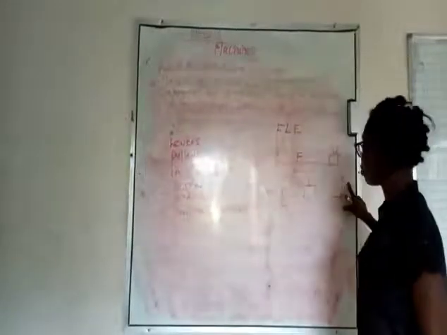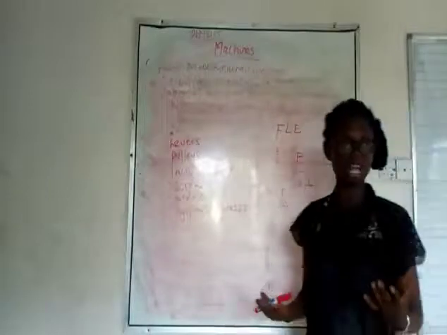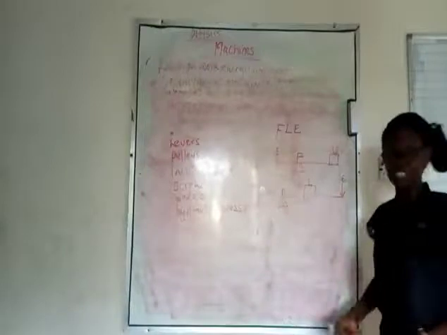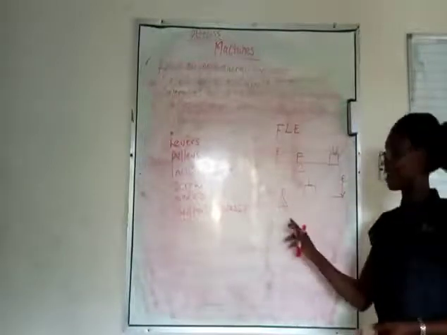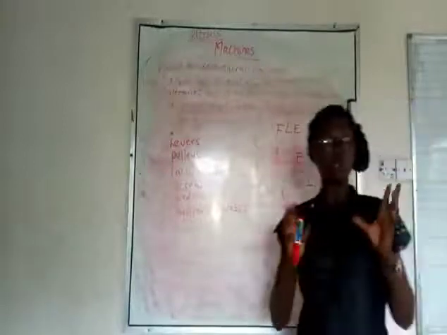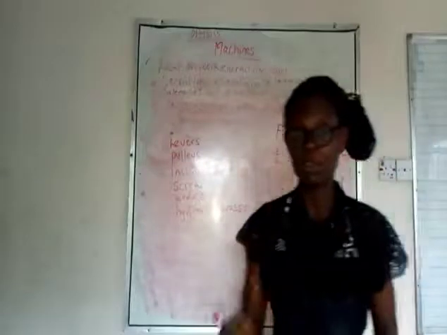Then for your second class, you have your wheelbarrow. Remember that if you want to carry a load, the wheelbarrow is such that the effort is where you hold it, and then the load is always in the middle, where the tire is actually your fulcrum point. So your wheelbarrow, your nut crackers, and your bottle top openers are examples of second class order levers.